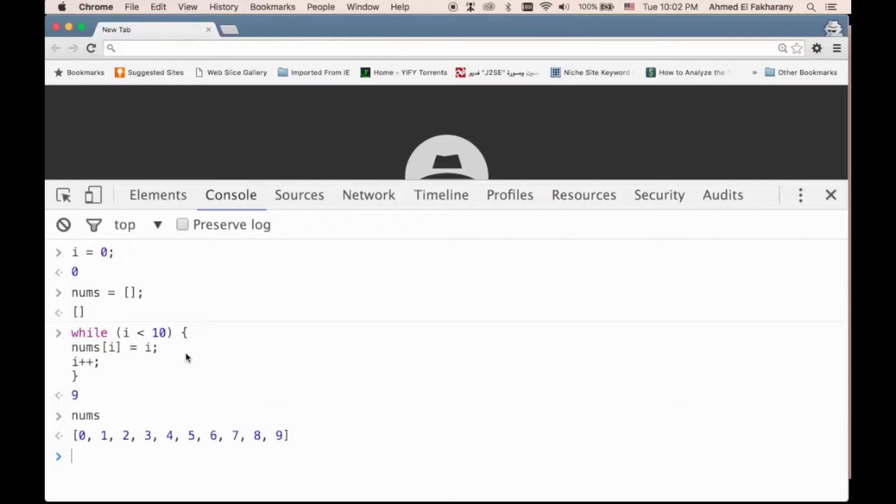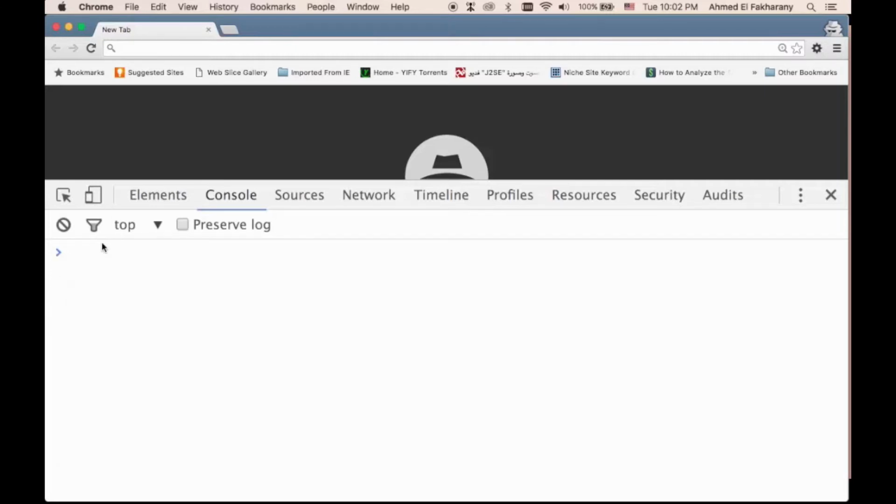Of course, you can use loops in any other programming task you may deem required, but I'm telling you the most common usage of loops is in arrays. You either populate an array or read through an array or modify some elements in an array using the loops. And that was the while loop.